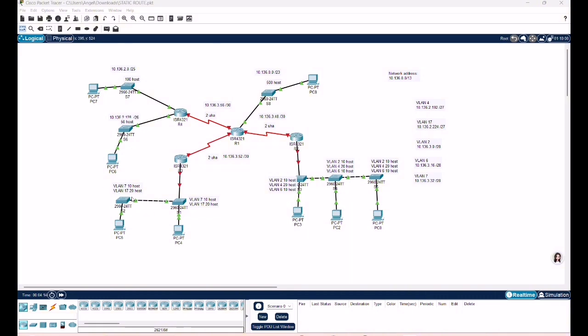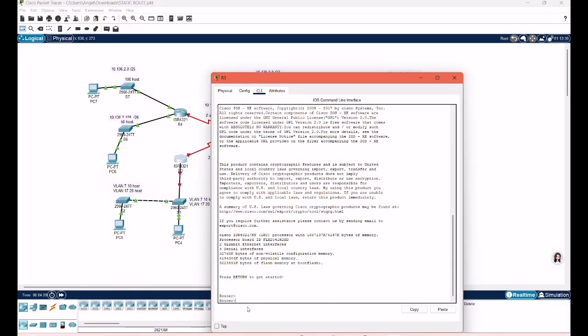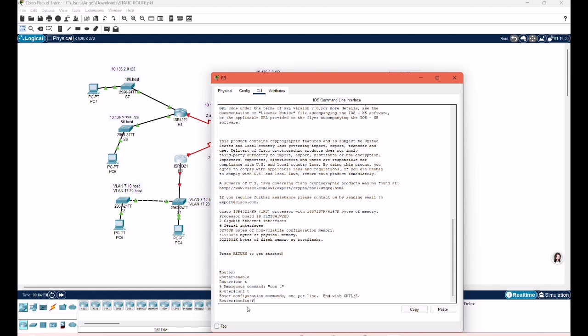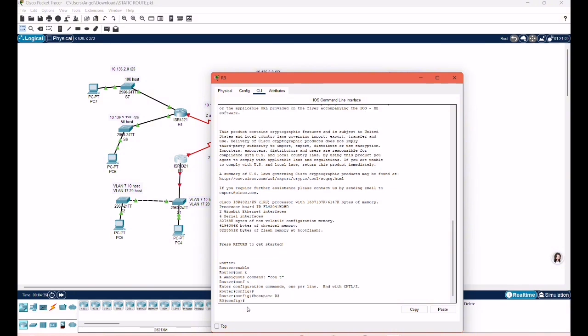And now we're going to proceed to R3. Accessing it, we go to enable and then configure terminal and change the host name, which is R3.